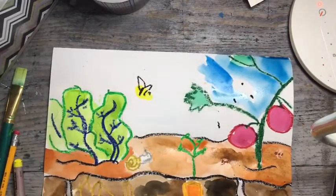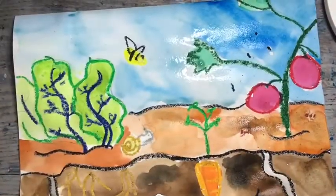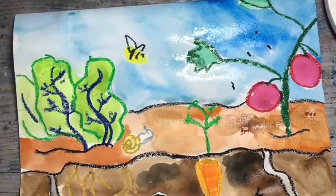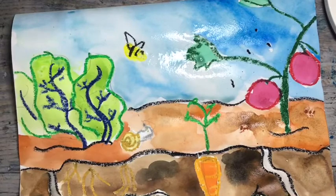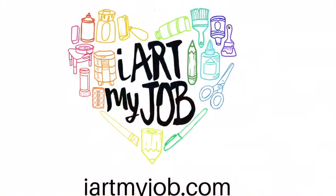I'm going to add some blue for my background. And there you have it — I finished my very own garden! I would love if you could share your gardens with me. Feel free to email or share on Facebook or Instagram, any way you can, because I want to see what you're making at home. Have a great week, you guys! Bye!